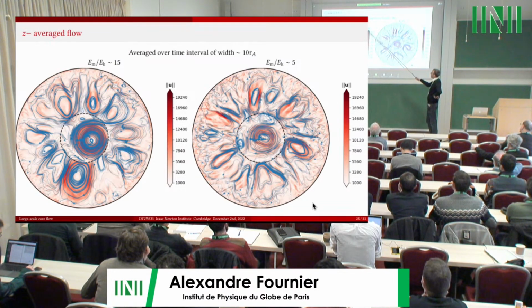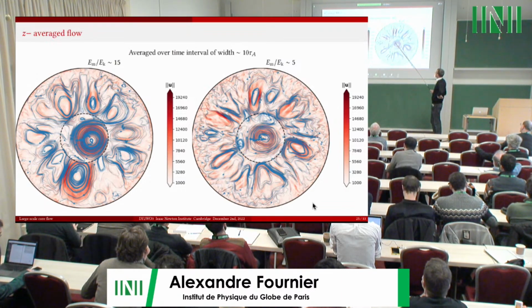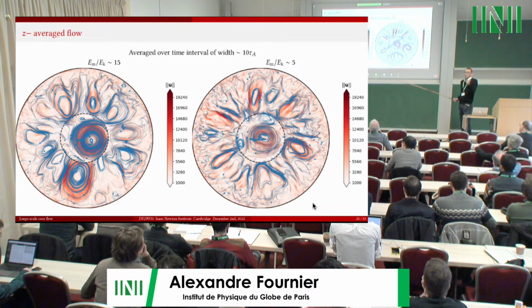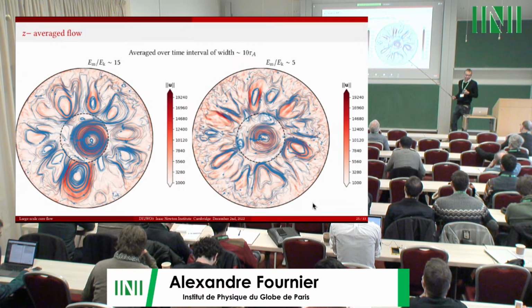So when the field is rather large, we also get a strong eastward vortex inside the tangent cylinder, which is much weaker at times where the field is lower. But you don't really get any banana there. You'd rather get a chain of olives or something like that. And so there's no spontaneous emergence of an m = 1 mode in this setup. And that may be connected to the boundary conditions that we imposed on the temperature.